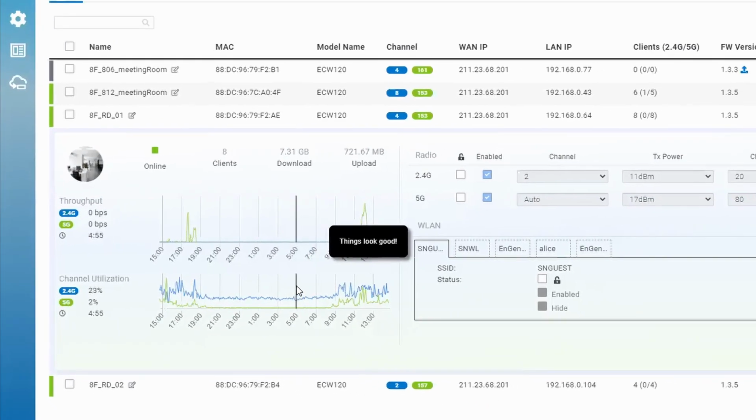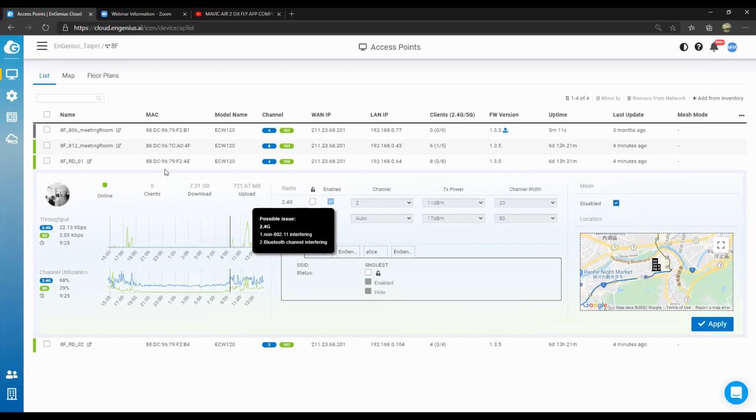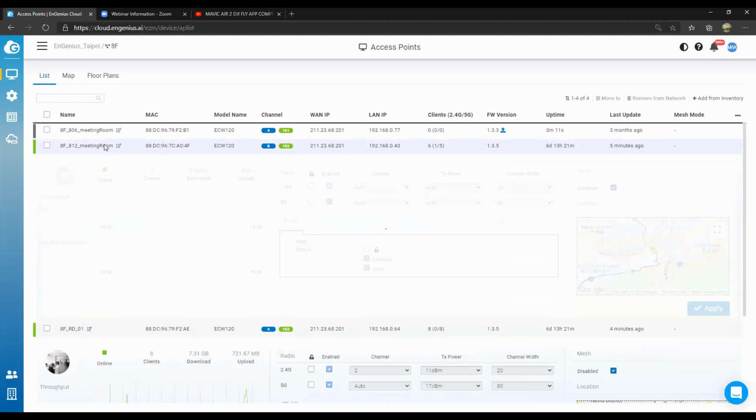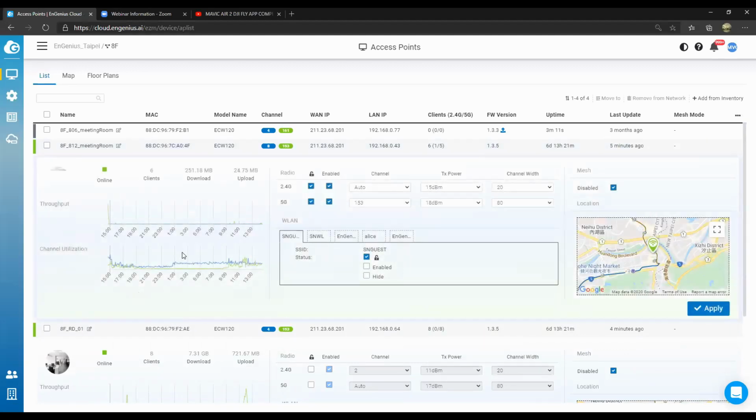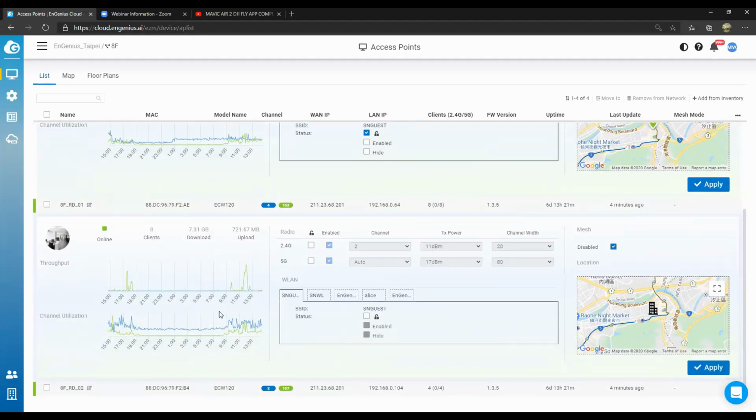But if you have really high issues right now, which I don't think I can show you, an actual error right now. If you have any issues, the system will inform you what to do and what to suggest. If it tells you to switch to a different channel, it will tell you that as well. It can also suggest you lower the transmit power or check the floor plan of your coverage area. So if you have issues, they will be specified by the AI on the system.